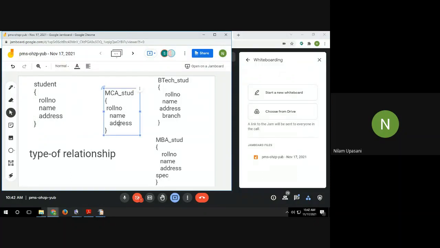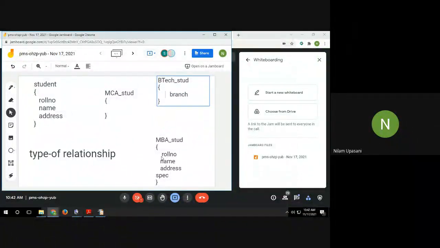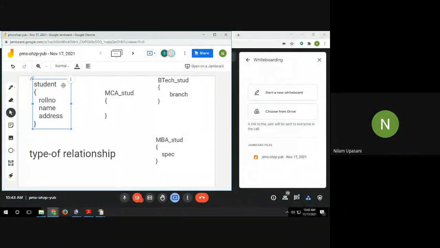So what do we do in inheritance? All the common properties, instead of repeating it at every place, I'll put common properties at one place. एक जगह पे रख दिया मैंने, and I'm calling all these what types of student. तो उस class का नाम क्या चाहिए? I'll put it in one class and name that class as student class.